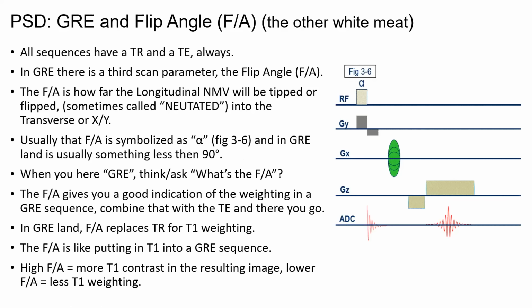So they might ask you, what's the flip angle in a spin echo pulse sequence? And hopefully you go, I don't know what it is. Well, it's 90 degrees, because we've said 90-degree excitation pulse how many times in our life. So the flip angle for a spin echo is 90 degrees. Gradient echo, it's usually something less than 90. Remember, the flip angle in gradient echo land is basically the T1. How much T1 are you putting into those protons? Are you putting a lot with a big flip angle or not so much with a lower flip angle?